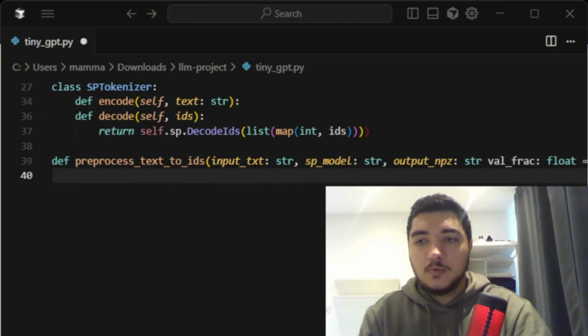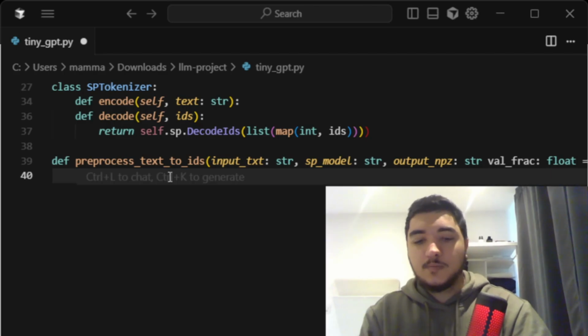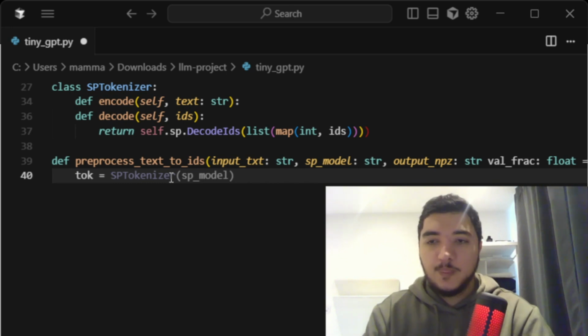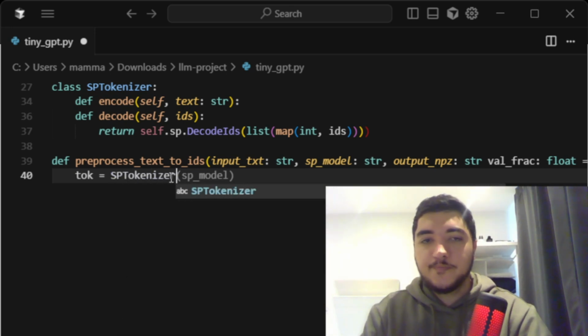So now inside this function we'll write tokenizer equals SPTokenizer using the sp_model.